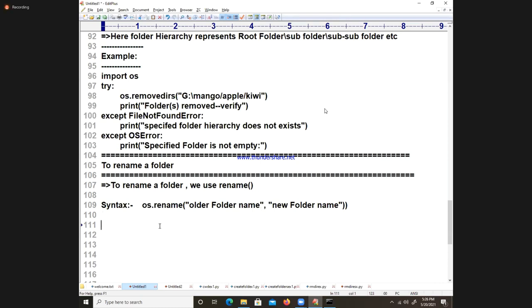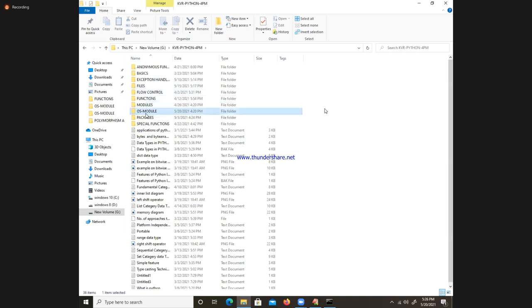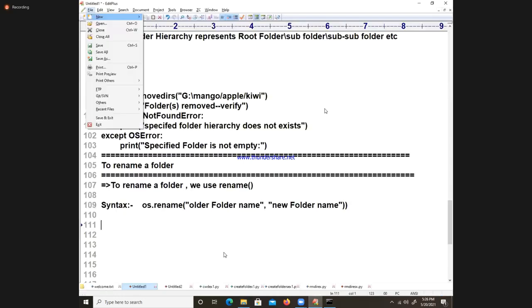Right. So let us go to that. Let us check which folders are there. Old folder name and new folder name. In our 4 p.m. OS module folder, there is a HYD folder. Just to go for checking that. So let us move forward. I will take a new file.